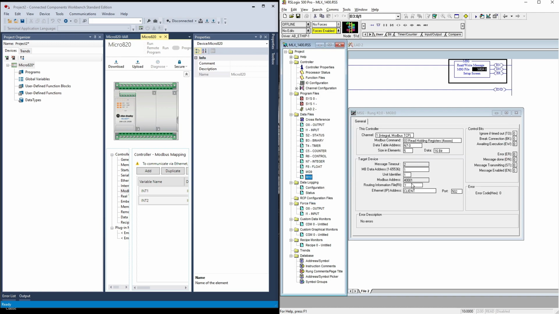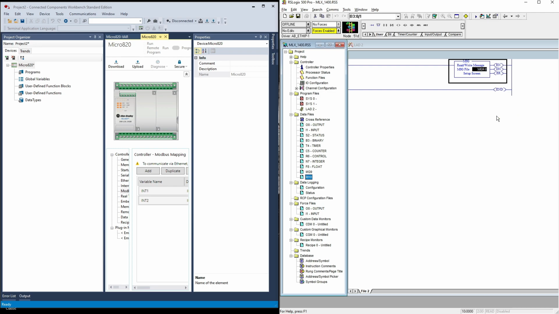Let's put here RI10:0, and for this client, I will put the IP address of my Micro 820, which is 192.168.1.20. Okay, and for this unit identifier, I will put 255. That's all about this.